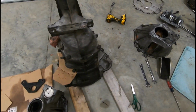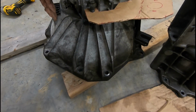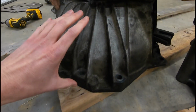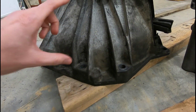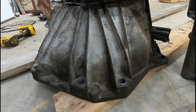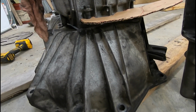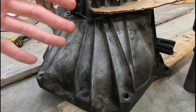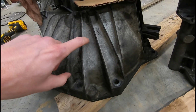The other issue is on the front end. Again, that input shaft is about 5/8, 11/16, somewhere in that neighborhood longer. So your distance for the bell housing is deeper. You can get around that by swapping the input shafts between the two transmissions if you already have a world class that, like I have, that's slightly hurt but has a good input. Sometimes you can pull that off. There's a certain age or a certain year range where that works. I didn't really want to go down that rabbit hole, and this bell housing bolts right up.